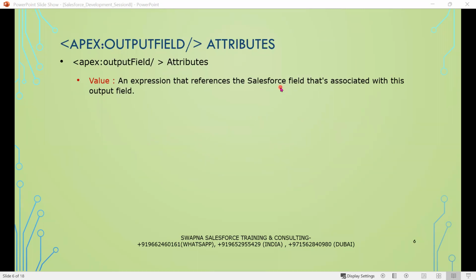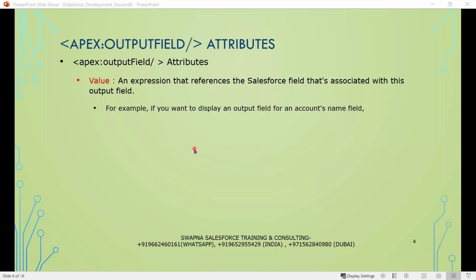If you want to display a Salesforce field label and a Salesforce field value, you have to associate the field with this output field.